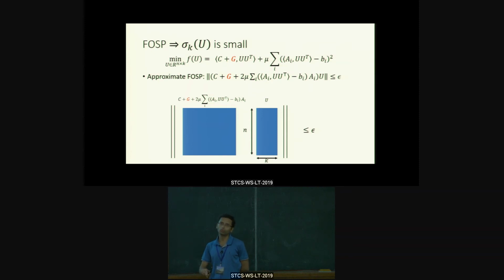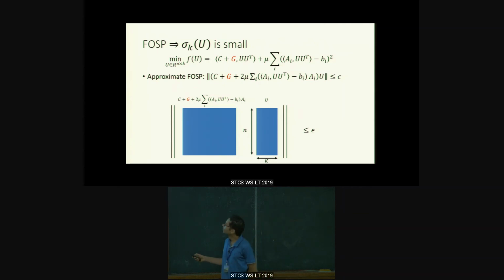Okay, from an optimization point of view, there are two kinds of results. One is where you depend on the condition number and then you get geometric convergence. The other is that you don't have to depend on the condition number. You can also get results which only depend on upper bounds like smoothness and so on, but then you don't get geometric convergence, though you still get convergence even in that setting.